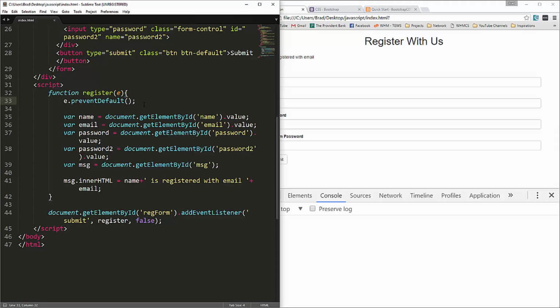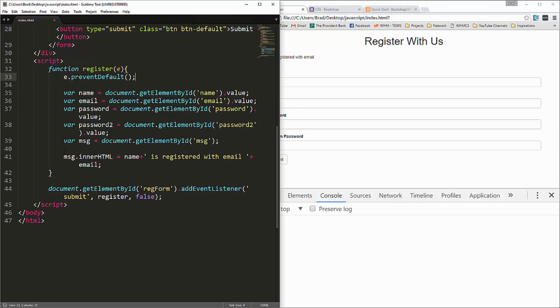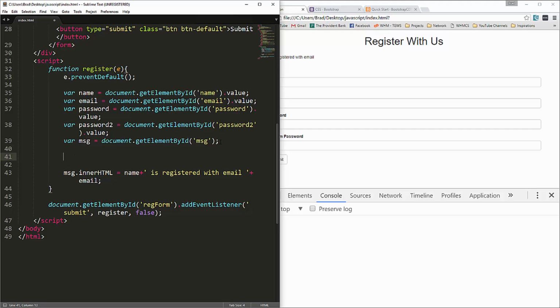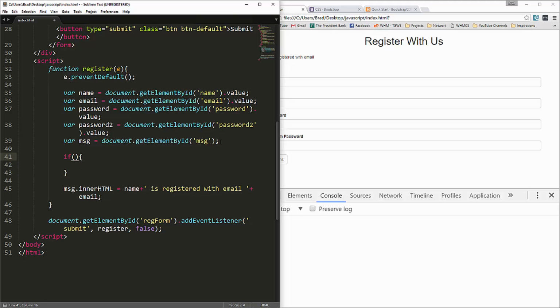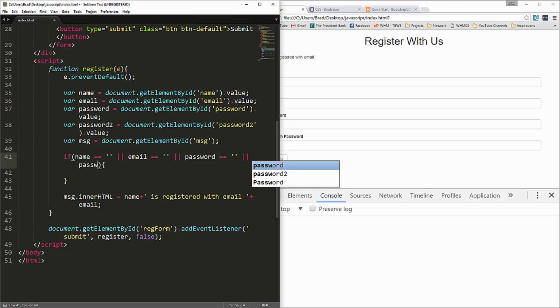So first thing we'll do is make sure that the required fields are filled out. Alright, so we're going to go right here and put in an if statement. So we're going to say if name is equal to nothing, or email is equal to nothing, or password or password2 is equal to nothing.